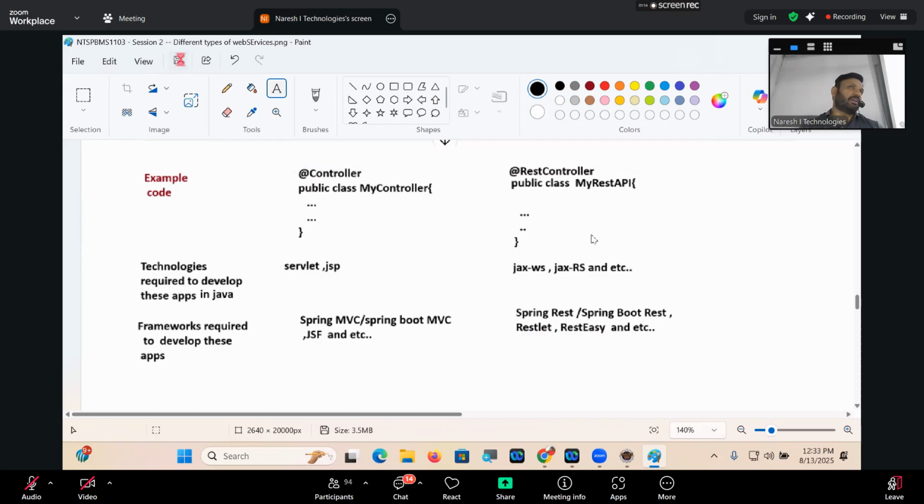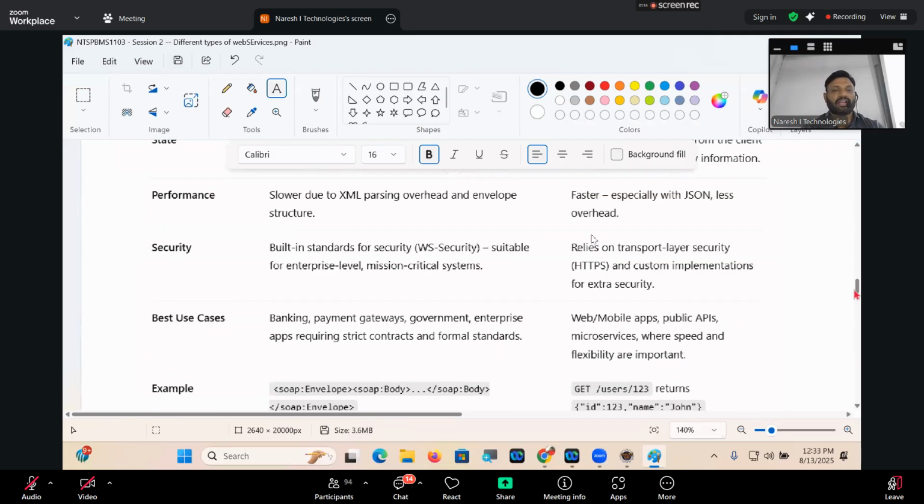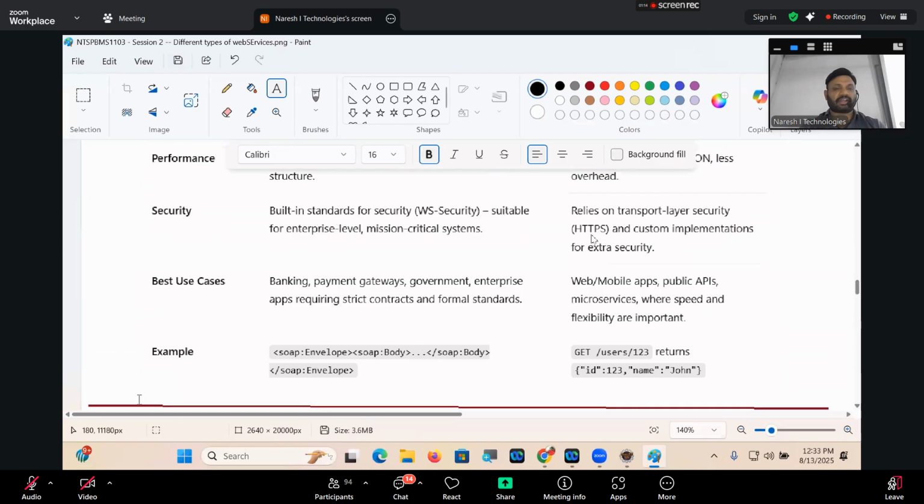I think there is no confusion, guys, towards these concepts. I got clear-cut differences.